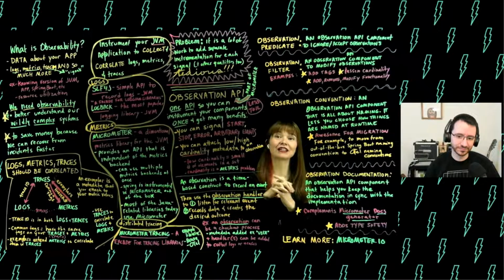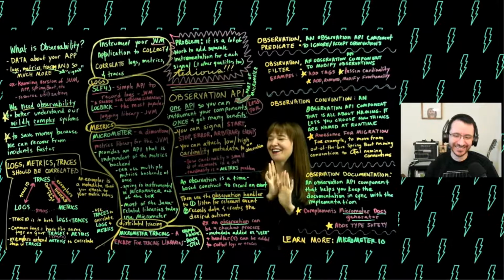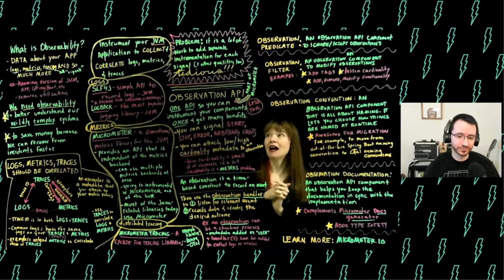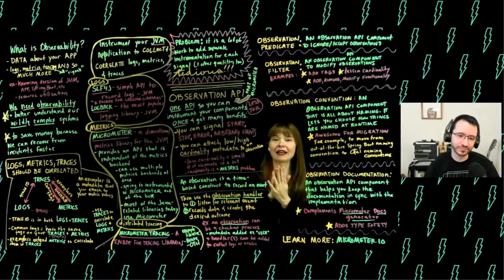And I've heard that before too, that of the three pillars, which we also talked about, why that's a bad term, of the signals, the traces tend to be the most utilized and most important if you had to weight them. So then we talked about, okay, now you're a developer. It's your job to instrument your app, your JVM application specifically, to collect these pillars, the logs, metrics, and traces, and also to correlate these things to one another.